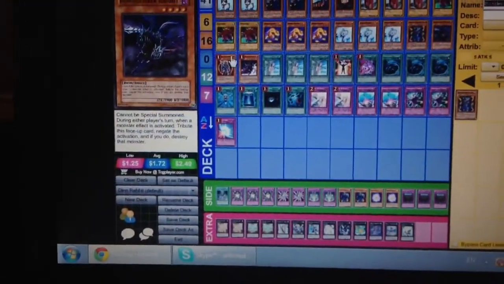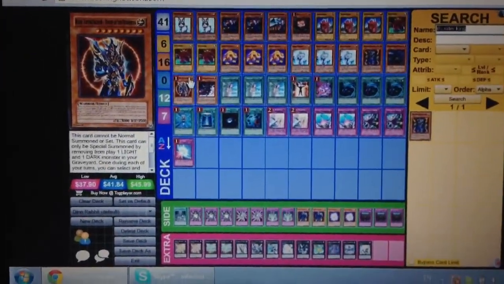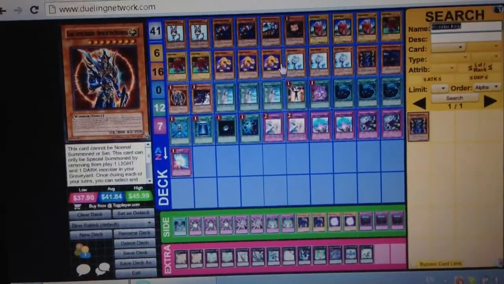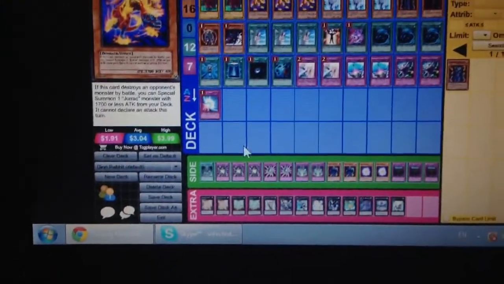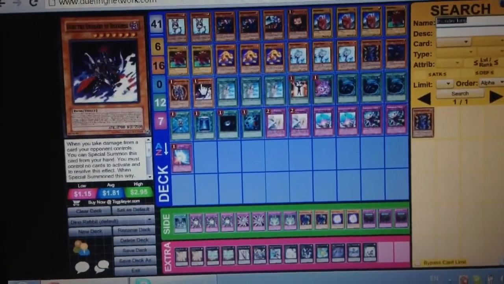Plus they're light and dark targets for your BLS, and BLS is really good in this deck. People don't think it's that good, but I think it's very good in this deck. It's good in any deck really, but in this deck it's great. You've got 4 lights and 5 darks, and they're not really hard to get out at all, to be honest. And you can use some of your XCs to get them out. So we played 22 monsters.